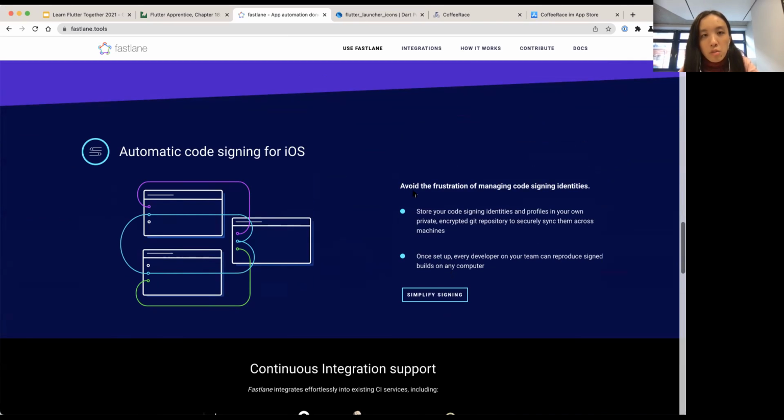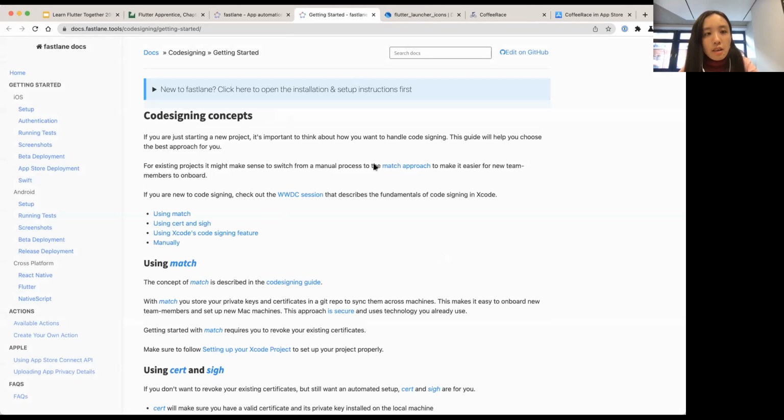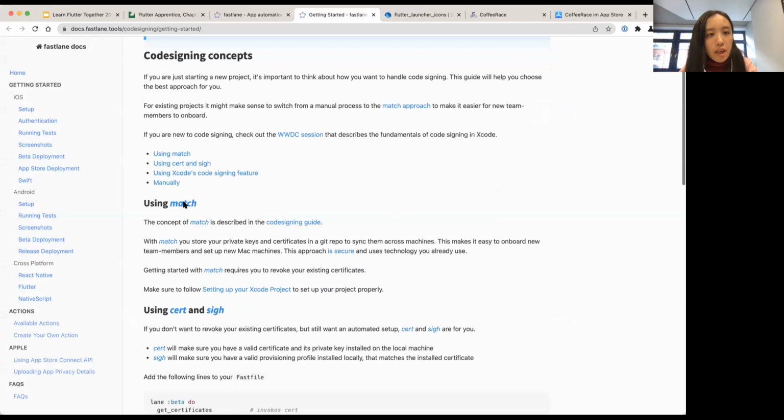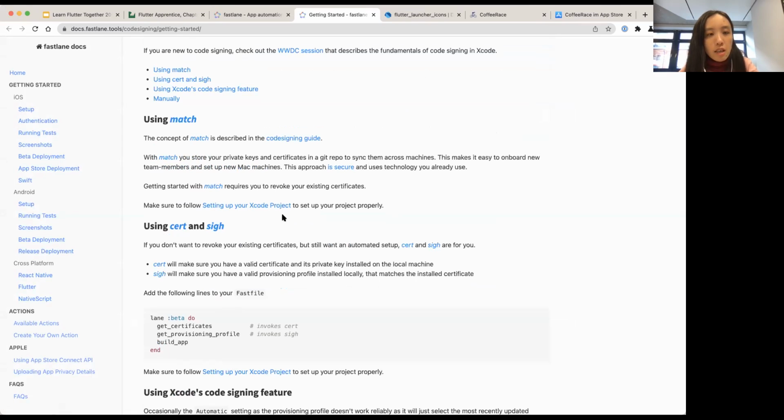What I normally use Fastlane for is code signing. And if you go to this part, you can see that there are quite a lot of things you can do with Fastlane, and there are a few commands that you can use. Again, this part is very complicated. I will not go through it in detail.